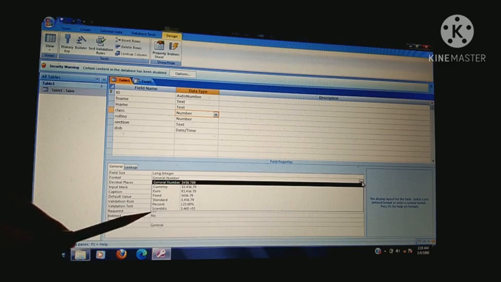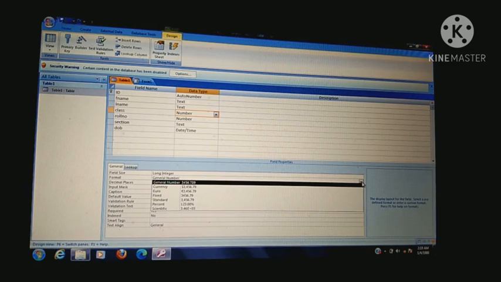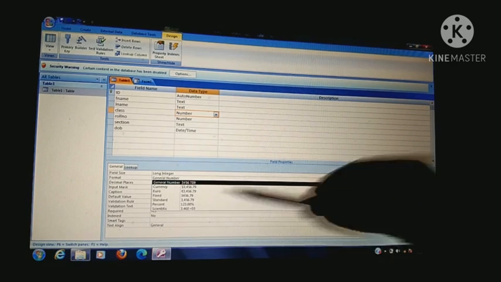If I am selecting scientific format, it will place the value in the power of 10. Exponential means power of 10 plus 3. Plus 3 means keep the plus 3 value there. Okay, 10 to the power 3. So whatever value you are writing there, it will change that value into the scientific format.